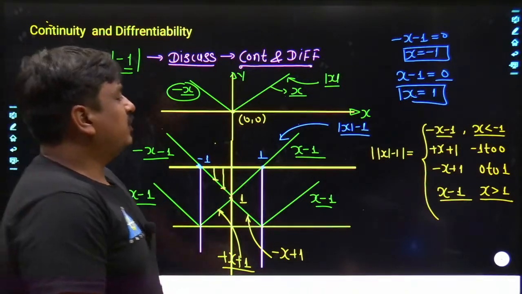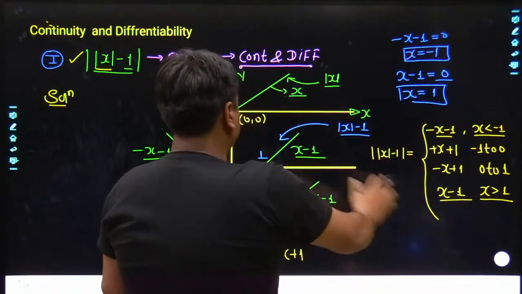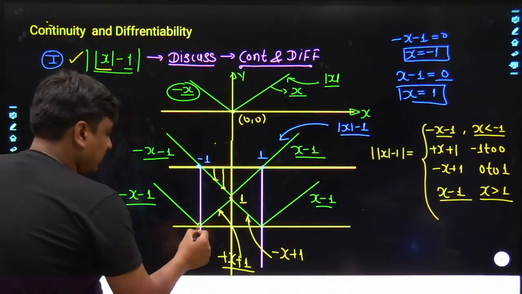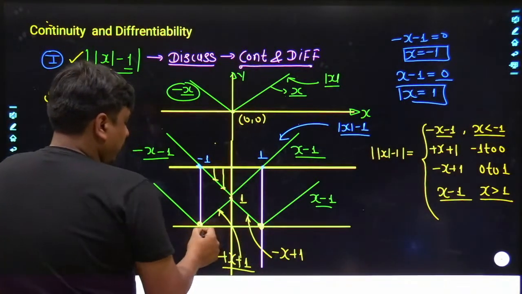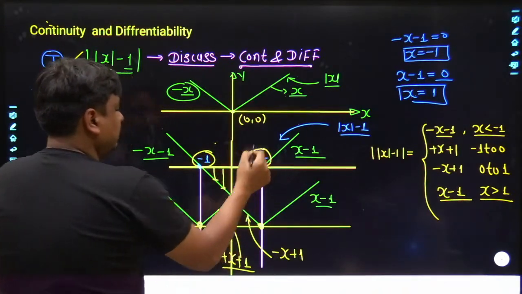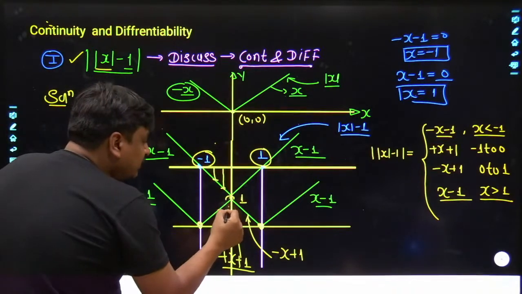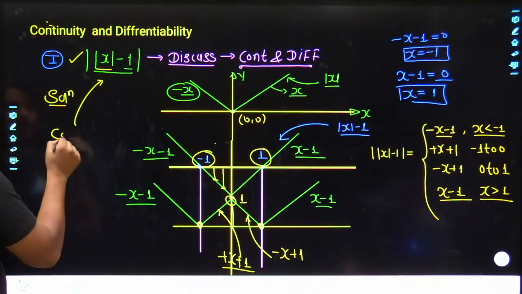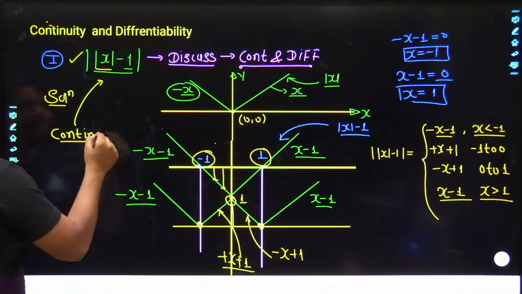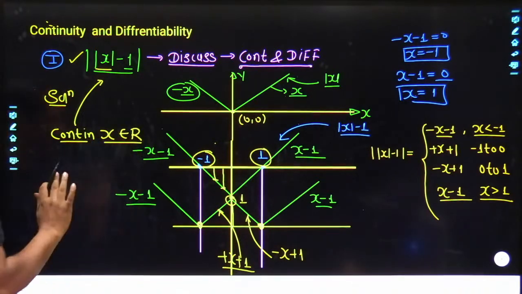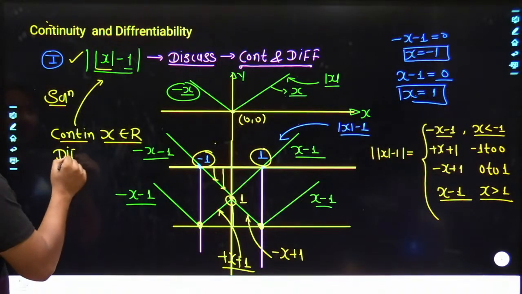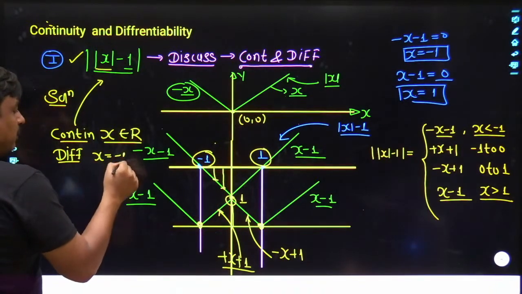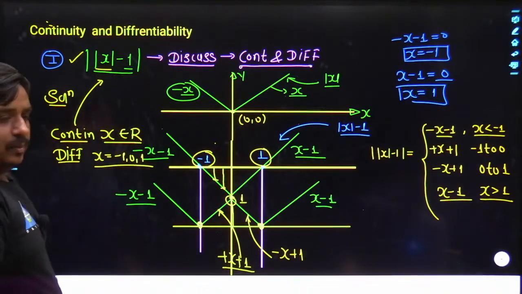Even without the mathematical relationship, you must be able to conclude which are the different points of x where the function would be non-differentiable. You can see very well the cusps were formed at x equals minus 1 as well as at x equals plus 1. Not only that, even at x equals 0 also. So as far as this function is concerned, it would be continuous for all possible real values of x, no doubt. And similarly, the function would not be differentiable at the points where the cusp formation has taken place, and they are at x equals minus 1, 0 and plus 1.